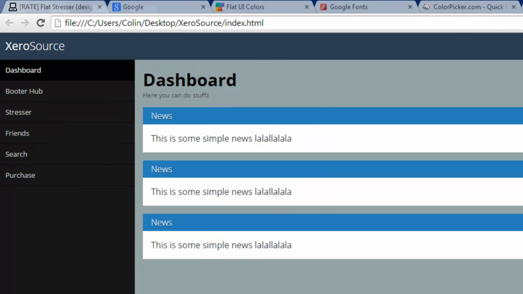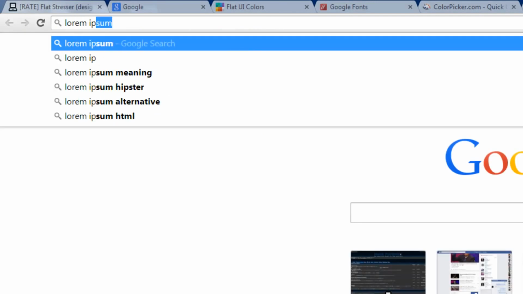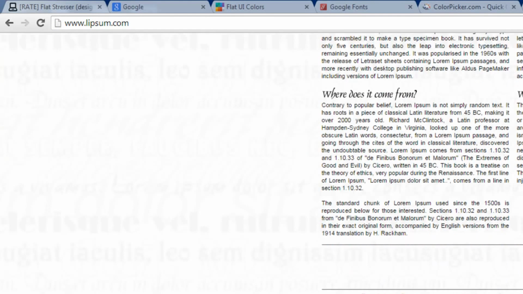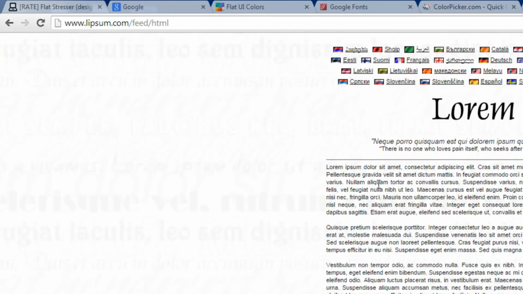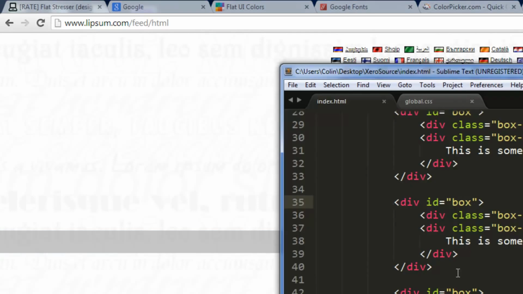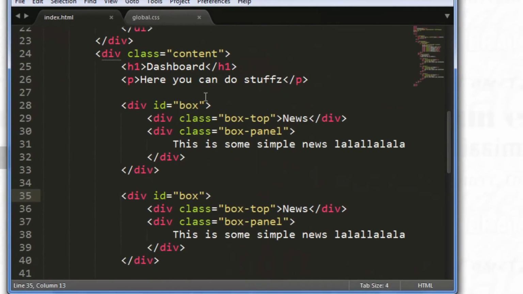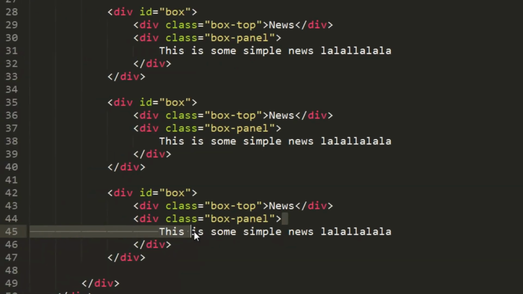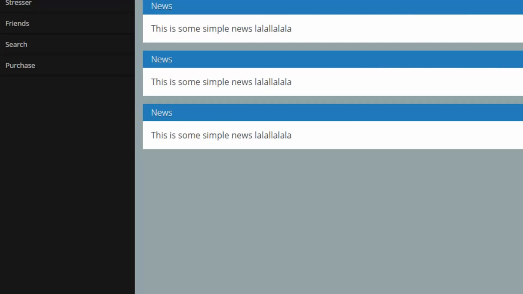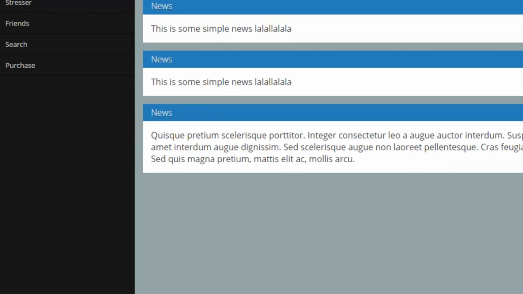Let's go into lorem ipsum. This is what most graphic designers and web designers use to add in fake content. So let's go for the second one. Doesn't look too fat. And we'll add that to the very bottom one. I really hate having loads of content and no content. It's really weird. And there you go. So now it doesn't look all the same. Okay, we won't change the headers of these because it doesn't matter.